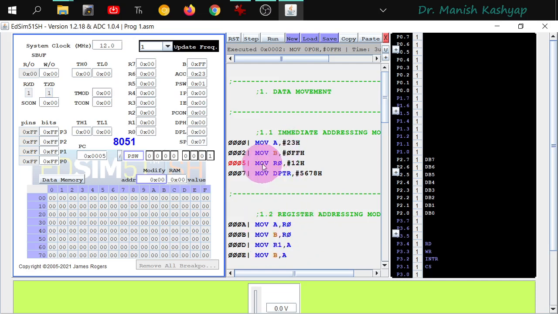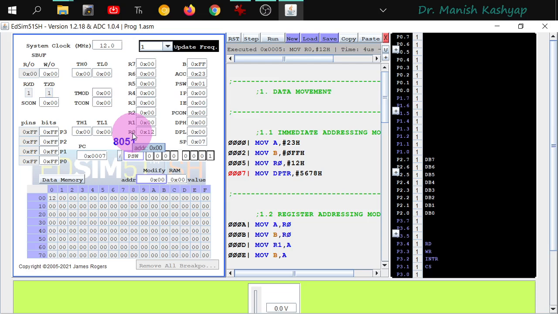After that, there is this instruction MOV R0, #12H. You can just use this register R0 and move a value of 12 into that. So let's try to run it. Let me move one step. Yeah, a value of 12 has been moved to the R0 register.